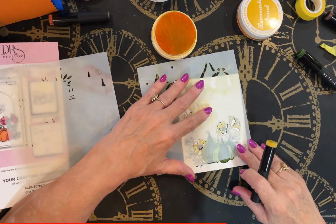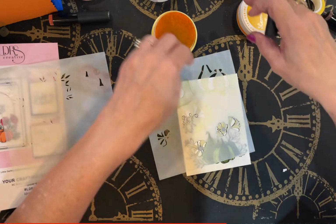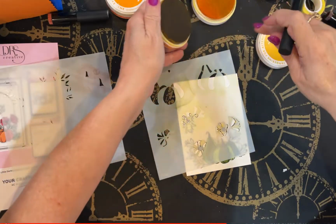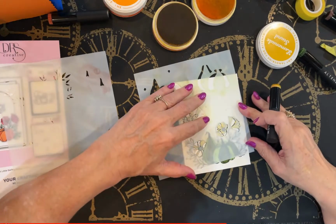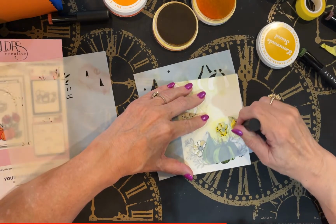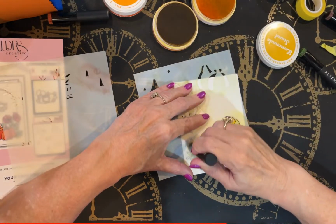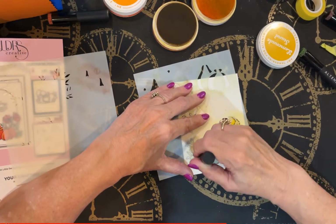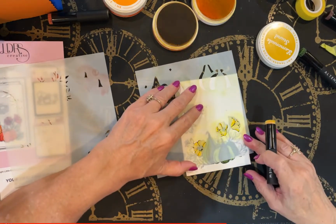Now I'm going to move this piece over, and I'm going to do yellow again. Only this time I'm going to be using more of a brownie yellow, and we're going to use this one that's called Lemonade Stand. So I used mild yellow the first time, and now I'm going to use Lemonade Stand. As you can see, it's going to give me my two colors of yellow. So remember, I have Cindy over here die cutting this for me a second time, because I'm going to want to use it twice.